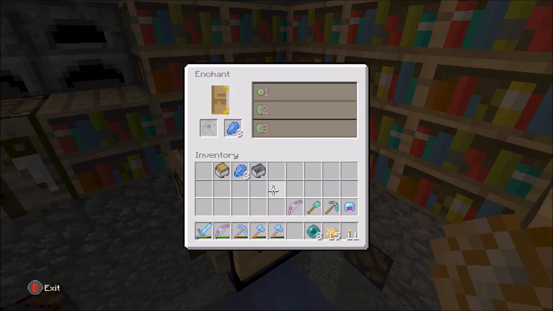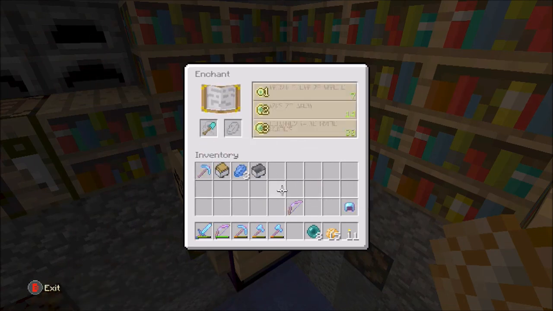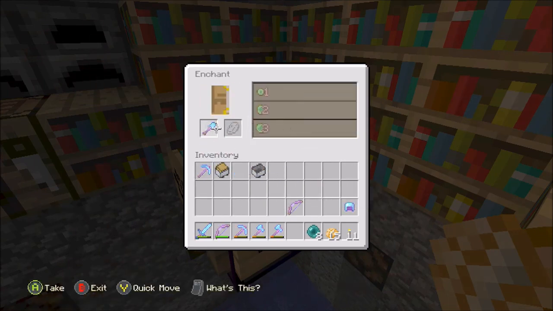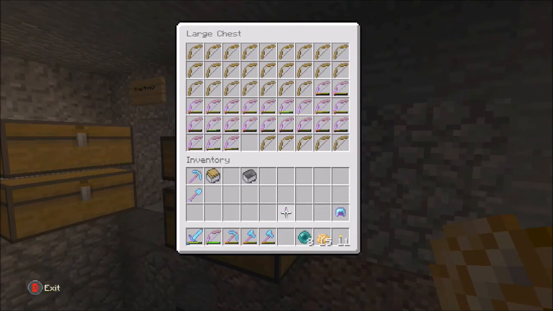I want... Oh, I'm doing the pick. Okay. It came out good. Thank goodness for that. And lastly, the shovel. Oh. Don't want fortune on shovels because I need the gravel. But oh well. Yeah, that was a shame I had to waste 3 of our levels on that.